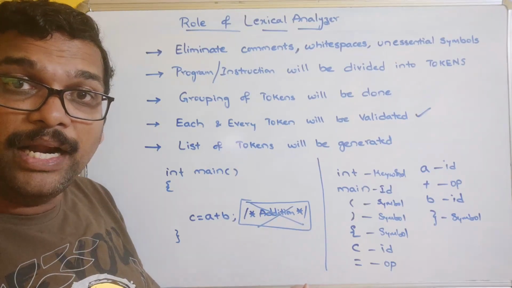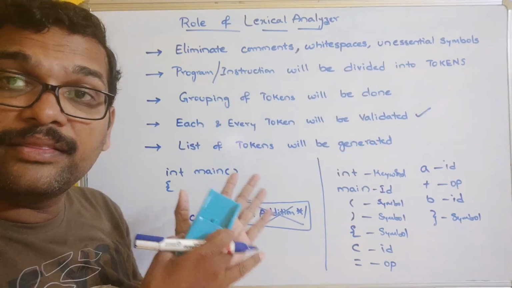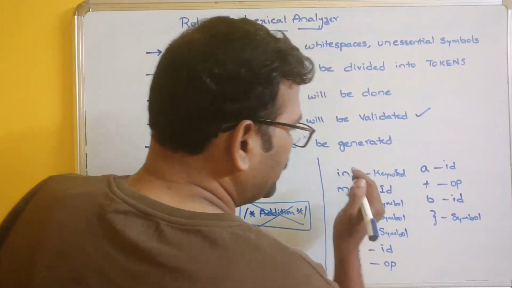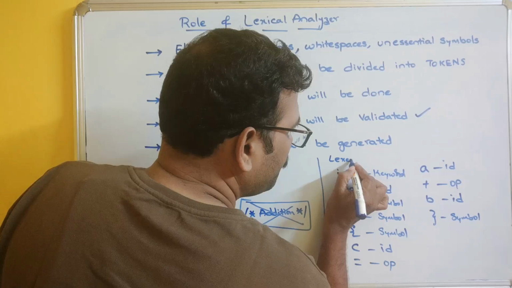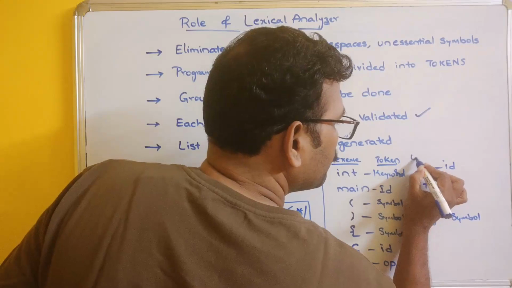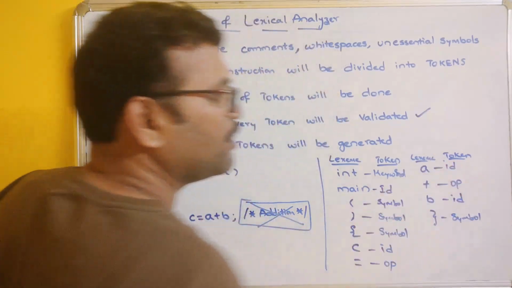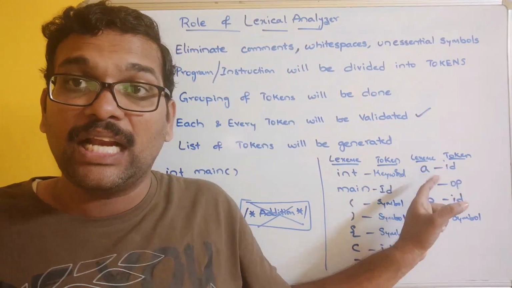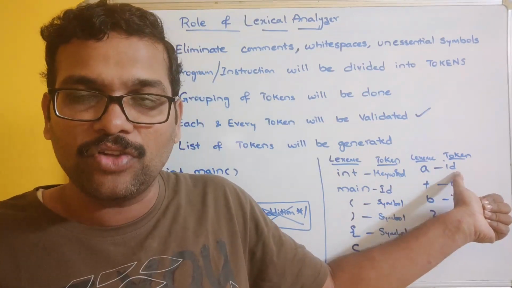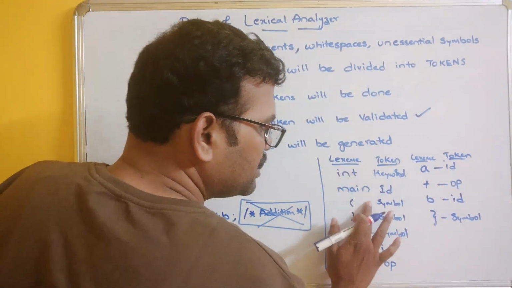And where is the concept of symbol table? Whenever the program is divided into tokens, that will be reflected in the symbol table. See, the symbol table will have two things. As I said, one is a lexeme, another one is a token. So this one is a lexeme and this one is a token, right? So A is a lexeme which represents the token. And what type of token is this one? This is an ID, identifier. So ID means identifier, right? So identifier is a token. So this, we can simply say, is a symbol table.